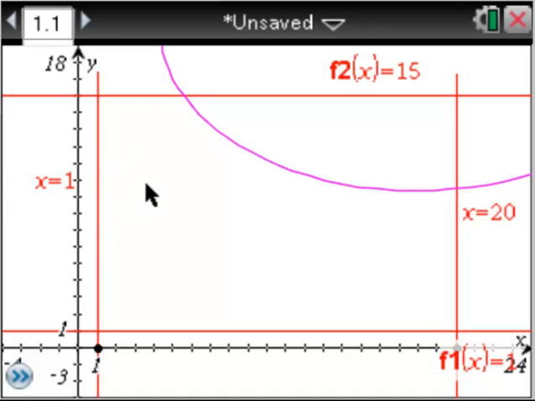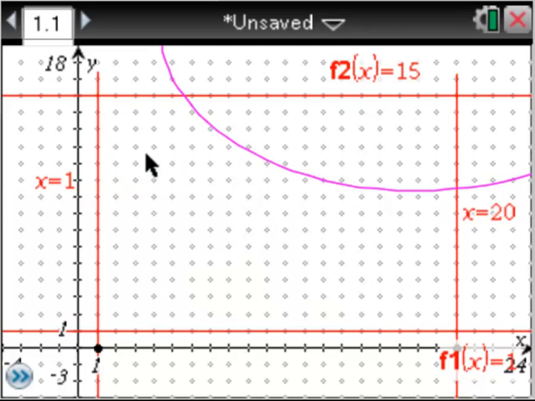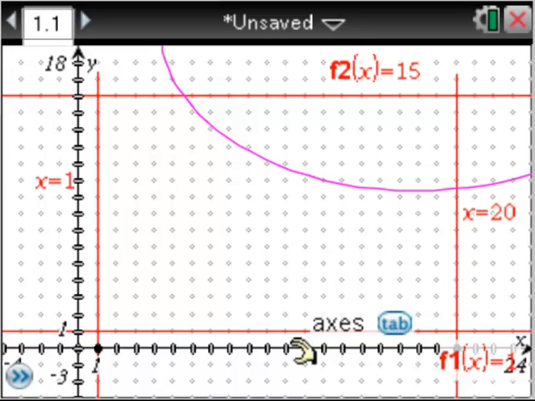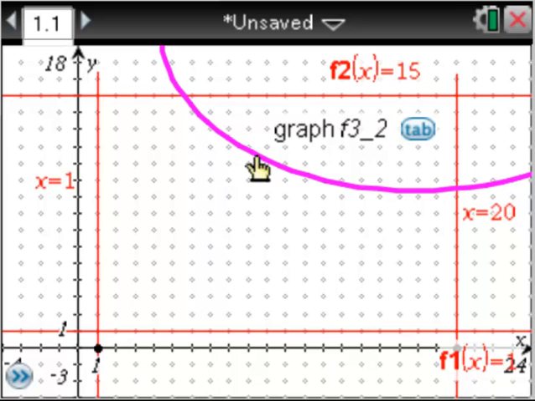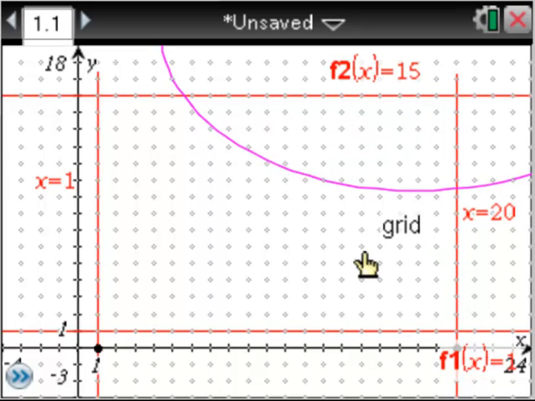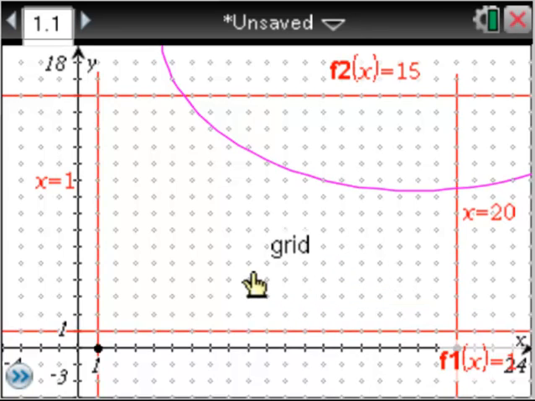So let's right click right here and hide the grid. Now, although there's no easy way to actually shade what we're looking for, we have to proceed a little bit mentally. We are interior to this line, this line, this line, this line, this line, and we must be on or inside any of those lines, and we are at one of the points here which have all integer coordinates.